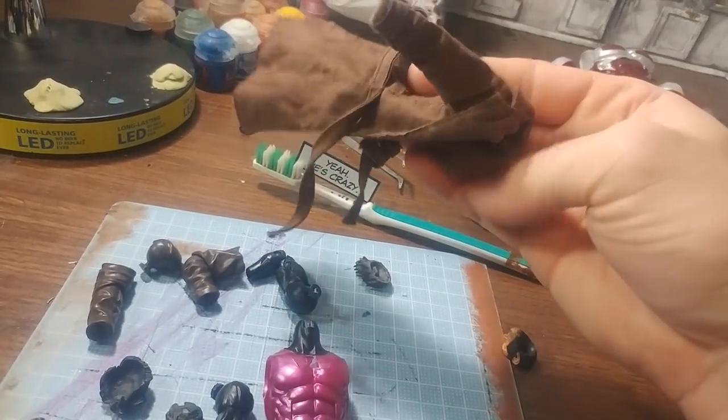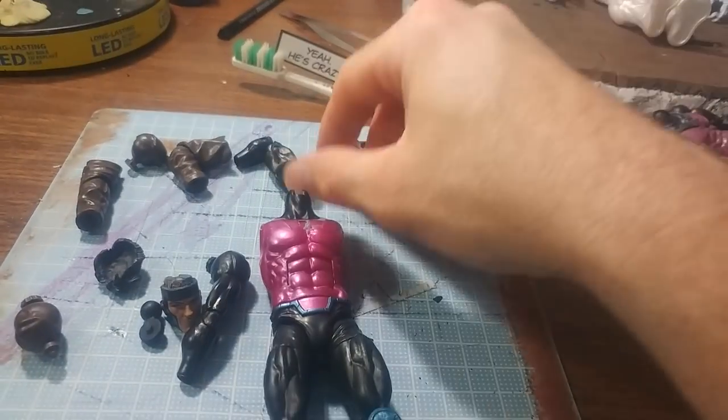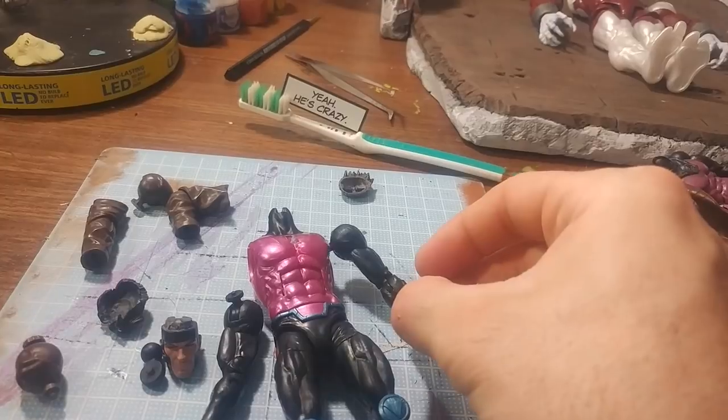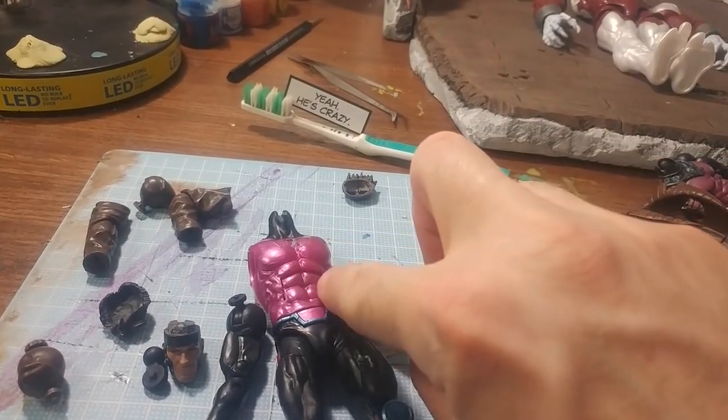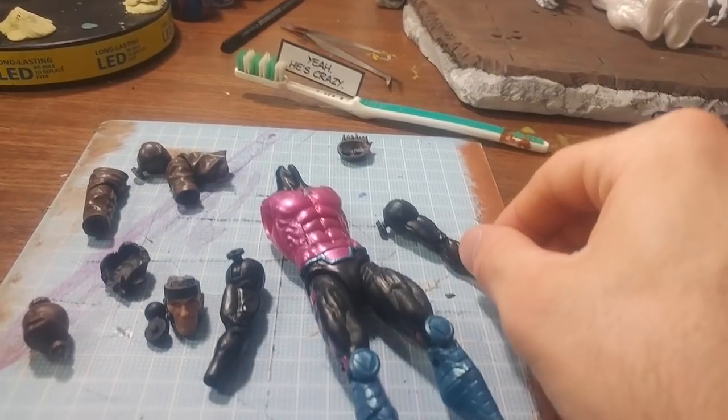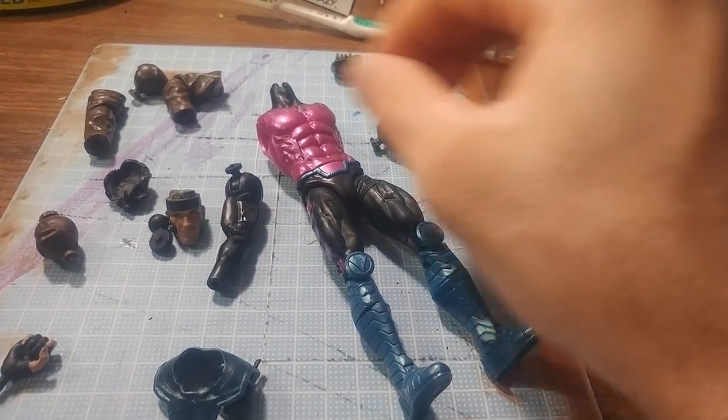This isn't for everybody, but I like this coat on him. These are Brother Voodoo arms, I believe. So I'm going to put these on there - I'm going to try to match this color. I have an idea how to match this color, so I'll just have to do the stripes on the side of his arms. This should be pretty good.